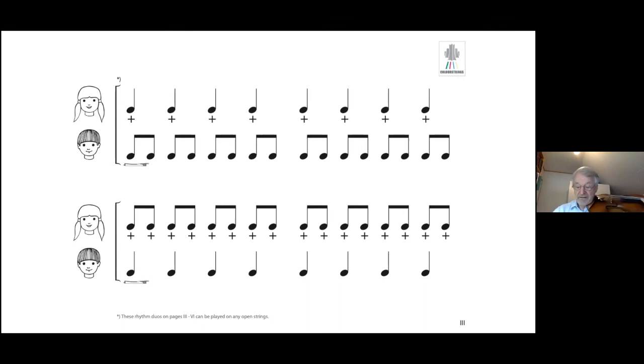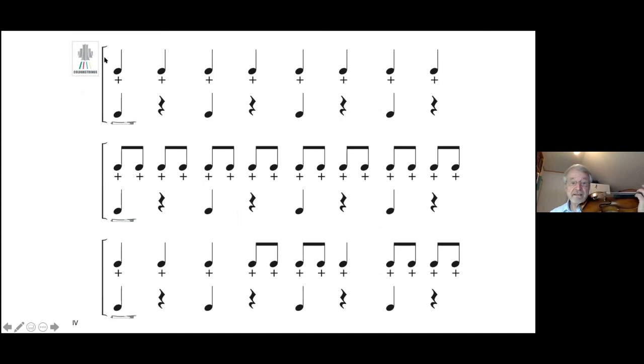So it's not a problem. This one here. First, look at then, ta rest, ta rest, ta rest, ta. Wonderful. The child will feel, aha, the rest has the same length as the crotchet. So these are made in a child-centered way to understand the values, how the values fit each other.